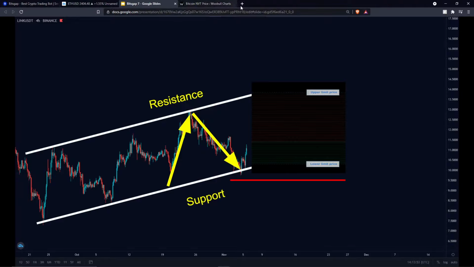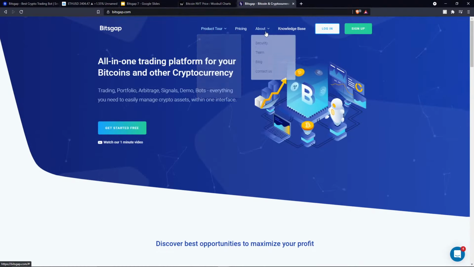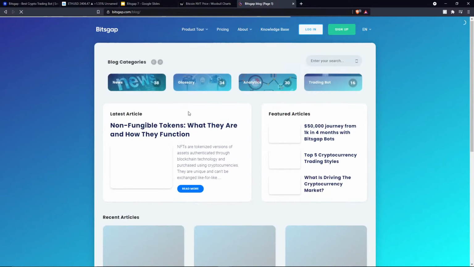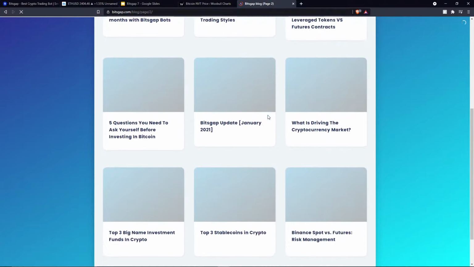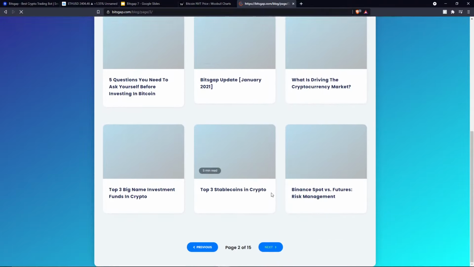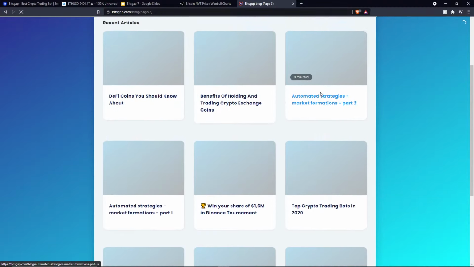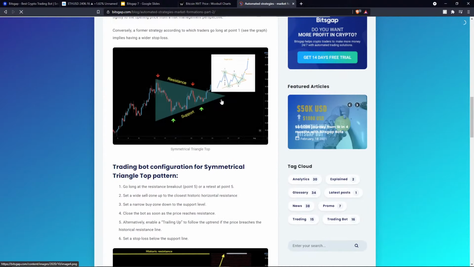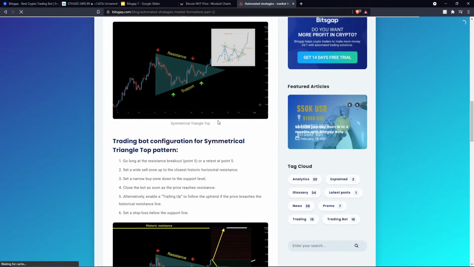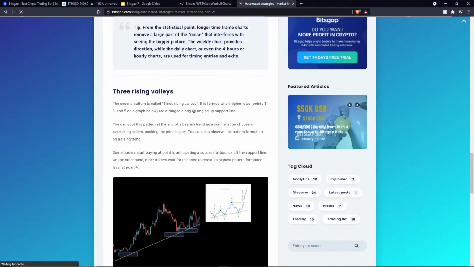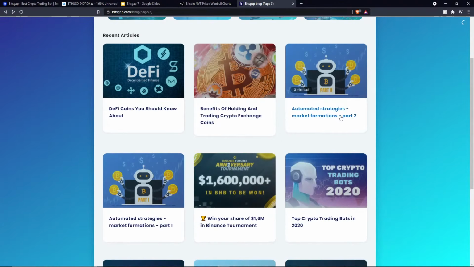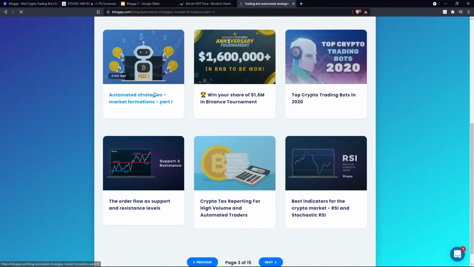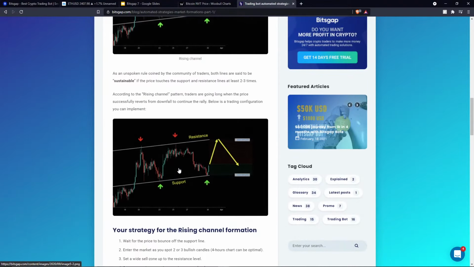And by the way, at Bitsgap we have some patterns that I explained in the blog, so you can actually look at them and use some of them. You can try them and see if they work for you. And yeah, you see, automated strategies part 2, for example. Here I have some patterns for you, those that I prefer to use, and all explanations here. Risk management is also explained. You can actually find the first part as well. Here we have some patterns that we just covered with you guys.